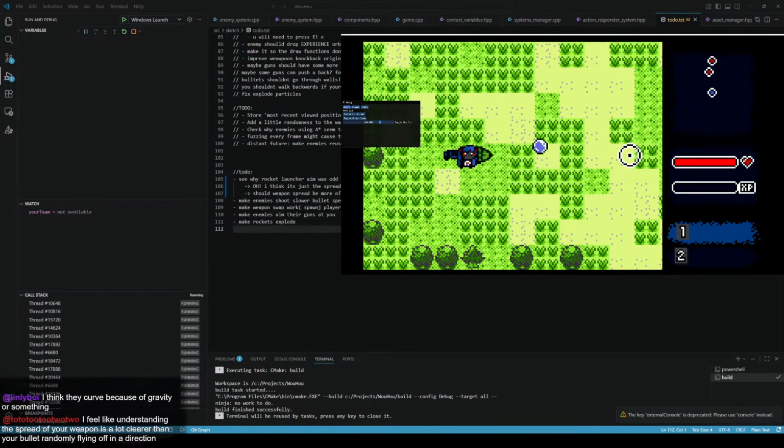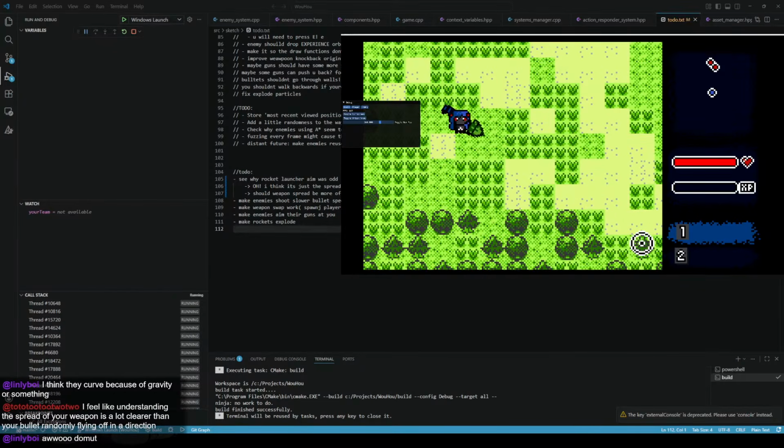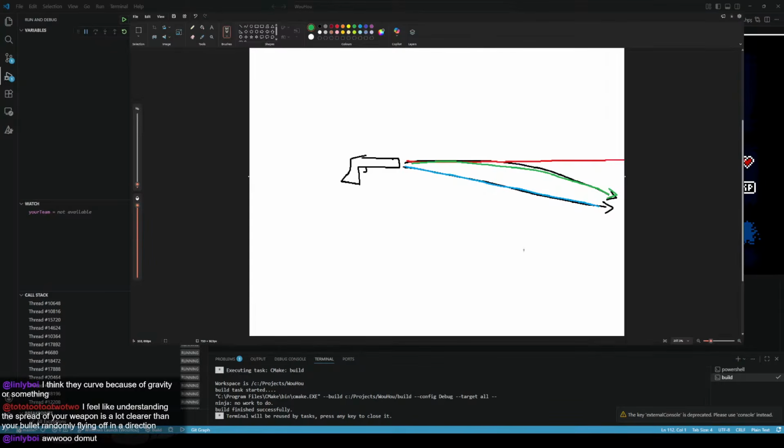If this were to curve instead, do you think that would feel better or worse? With rockets, it kind of makes sense inherently for them to curve a bit, just because they have a little rocket on the back, right? This is paint. This is what I mean, by the way. So right now it's doing this blue thing. This line. You think it would feel any different if it was the green? If I did this, by the way, I'd have to rewrite some stuff. Bullets right now do not have a movement over time element.